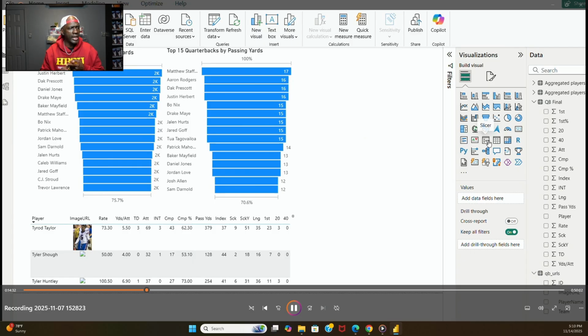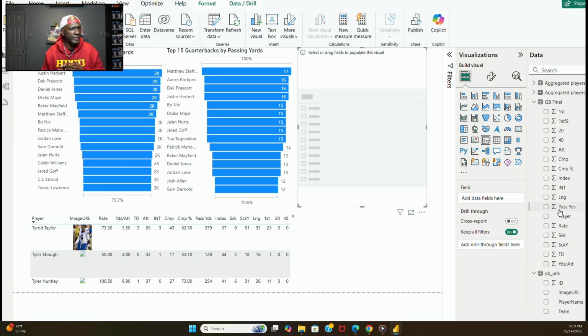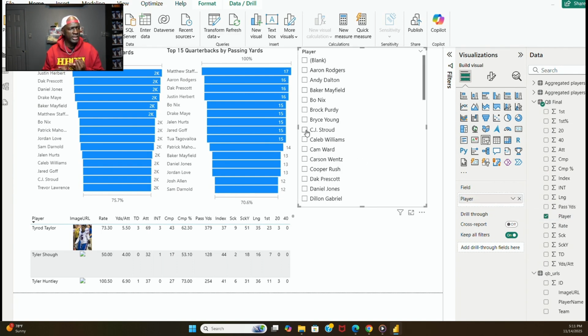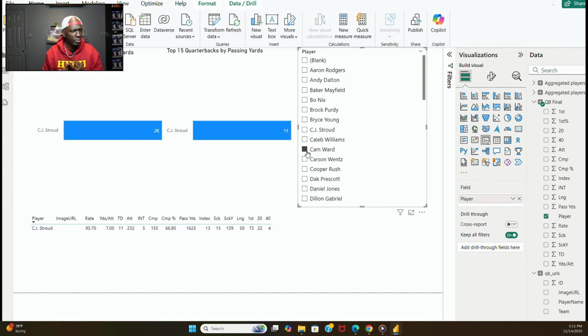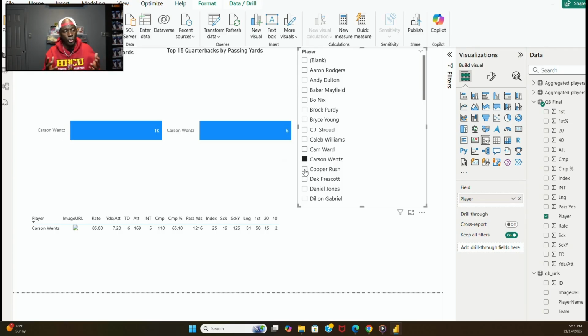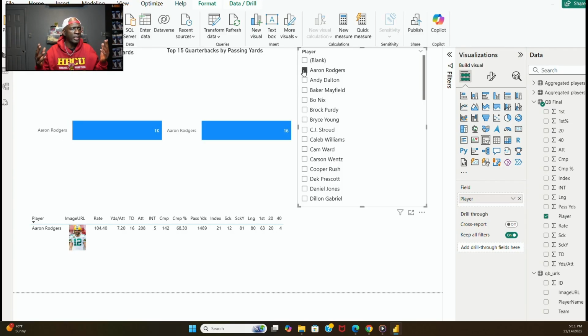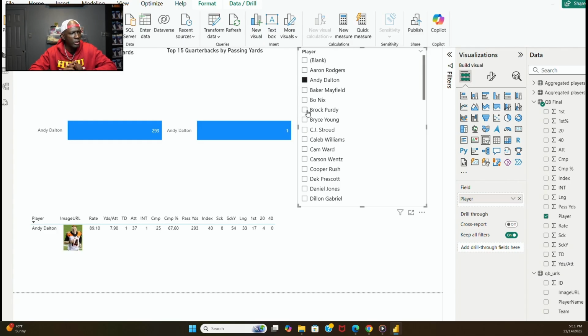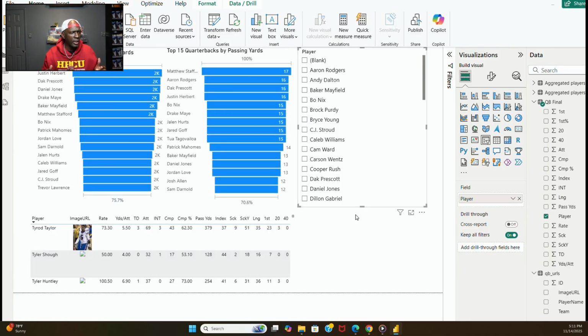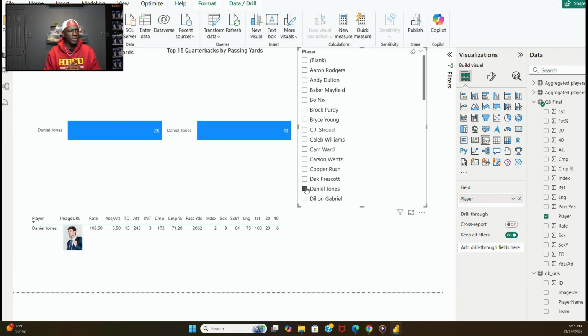So we've got first downs for quarterbacks, first down percentage for quarterbacks, 20-yard passes, 40-yard passes, the attempts, the completions, the completion percentage, the index that they use to rate the quarterbacks, because they have the quarterback ratings. Then we've got the actual quarterback rating. We've got the interceptions, the longest yards for the quarterback, the quarterback's name, the sacks, the sack yards, touchdowns, and yards attempted.